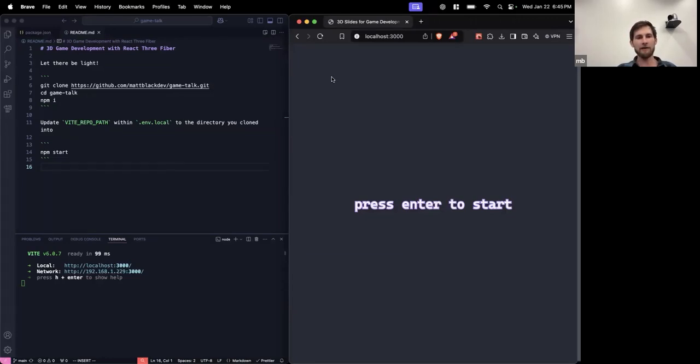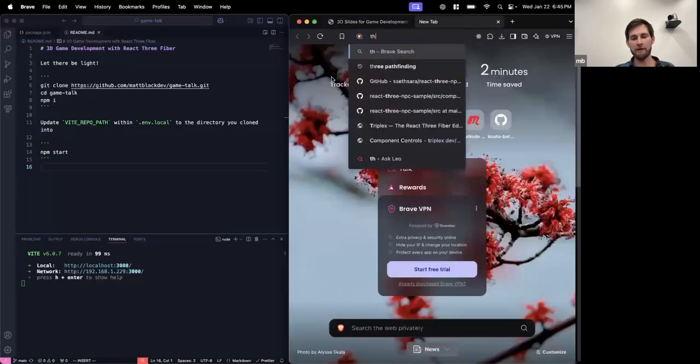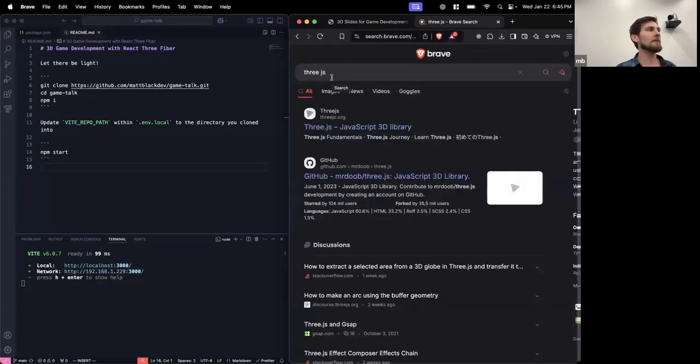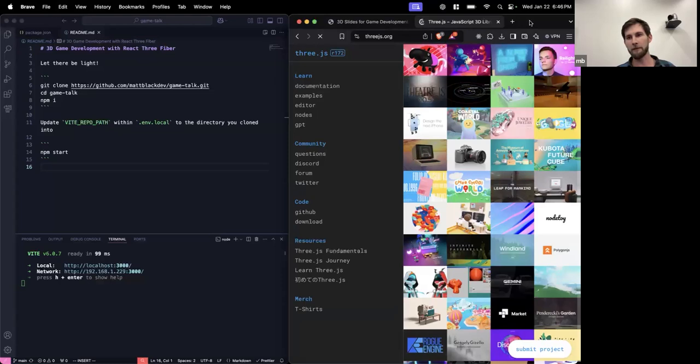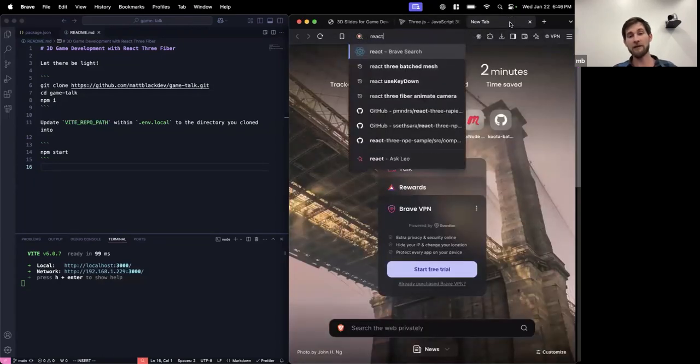So what I'm here to talk about is 3D game development with React. I know this is JaxNode. So who here knows the basics of React? Okay, all right, cool. This library, Three.js, has been around for a long time, and it was one of the first things I came across as a beginner JavaScript developer. I've always loved game development, especially 3D. And now there is a React renderer for Three.js.